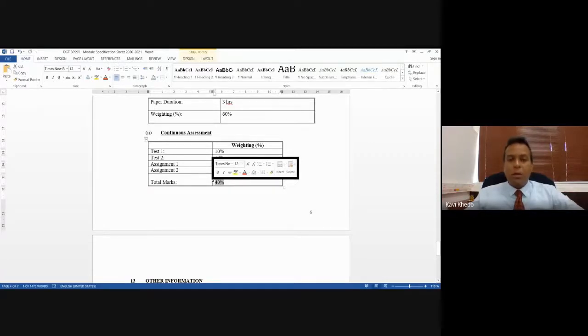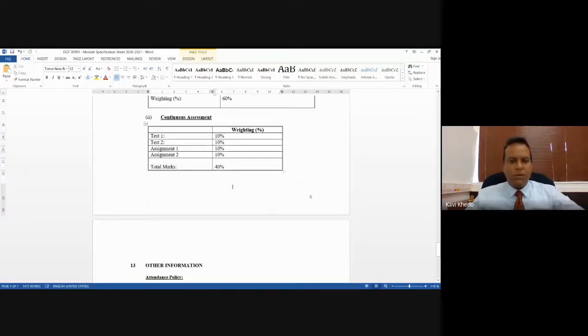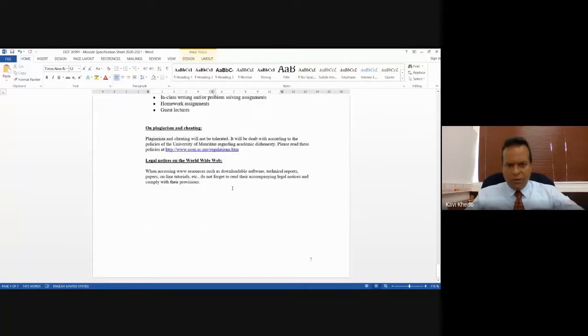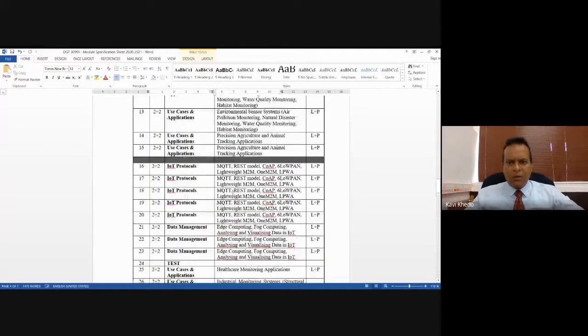So quite a large part of the whole module is on continuous assessment, and it is 40%. So you need to be very well connected with the class test, with the different assignments and everything, if you are to get a good grade in this module. So be careful, stay connected, submit all your assignments, do all your labs, and work on your mini project. I'll give you instruction for the mini project when it is issued. Don't worry about it. These are some other information. Yeah, that's it. That is, I think, concerning the overall presentation of this module.